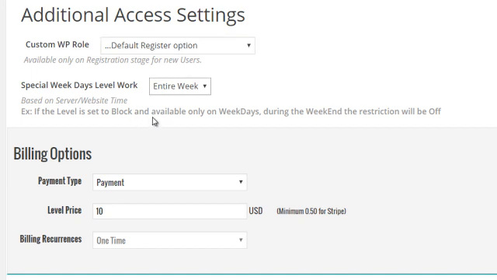So basically all this means is that you're giving access to somebody to the members area for the entire week, or the weekdays only, or the weekend. Now, for most of you, it's probably going to be the entire week, unless you're doing something like, say, coaching or some sort of consulting, where they only need to have access during a certain amount of days, perhaps during the weekdays, then you can actually set that there.